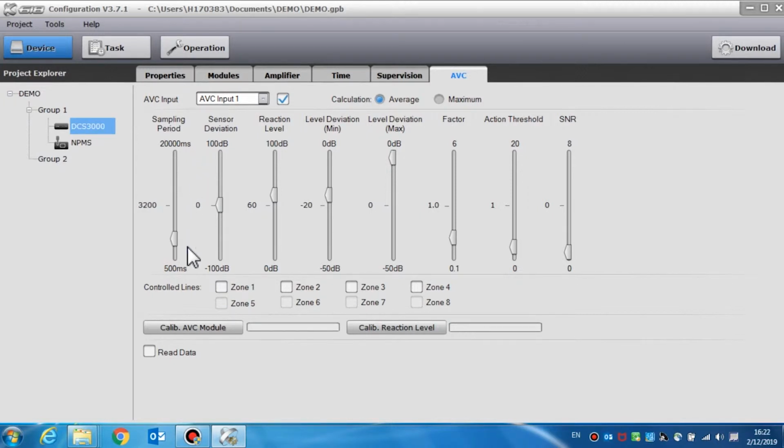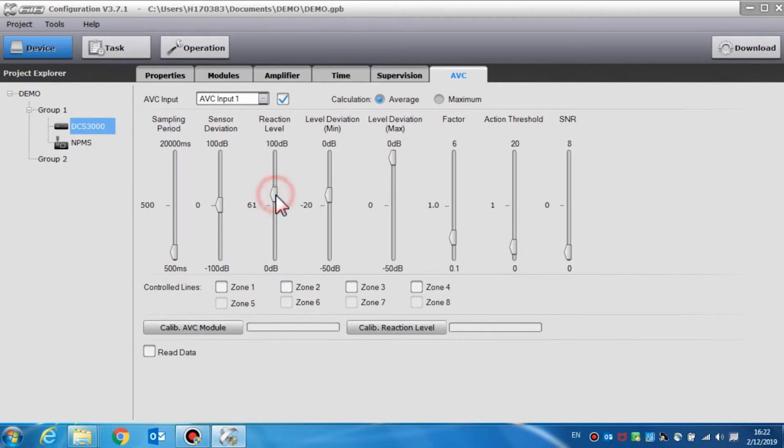Sensor deviation means the deviation between the actual sound pressure level and the one measured by the noise detector. Actual sound pressure can be measured by the sound pressure meter. Constant audio signals, such as white noise and sine wave, can be played during the commissioning. The deviation can be obtained by measuring near the device using the sound pressure meter. Any interference should not be allowed during the measurement.